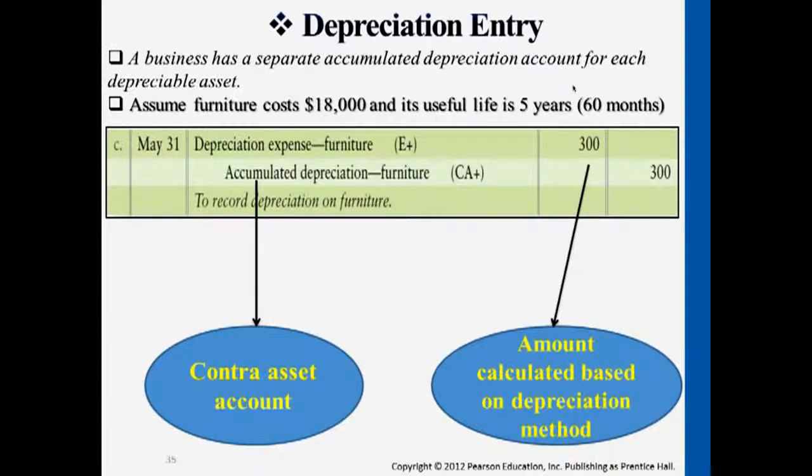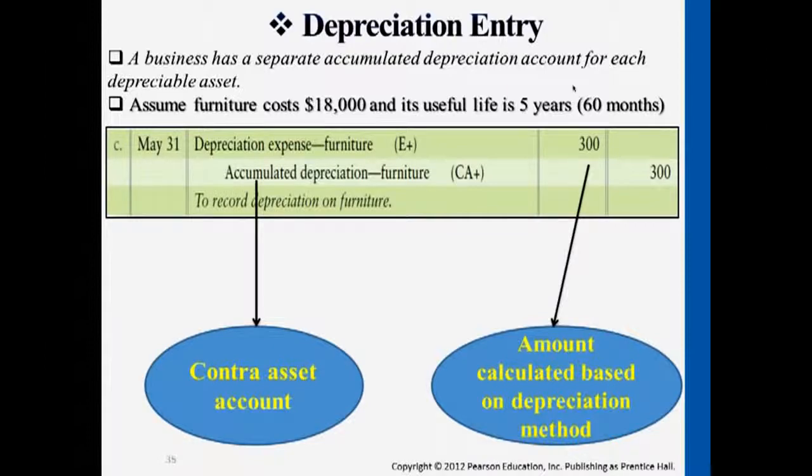Okay, again, for this example, we have furniture purchased, say May 1st, for $18,000, and it will be used for 5 years. If you're doing a monthly statement, then every single month we'll be recording $300 of value decline for this long-term asset, the furniture. So this is an entry that we're trying to capture within this time period, just for a month, of how we have been using this furniture asset. In accounting, we always try to measure the part of the expenses that relates to revenue. So for long-term assets, this is how we measure how we have been using them.